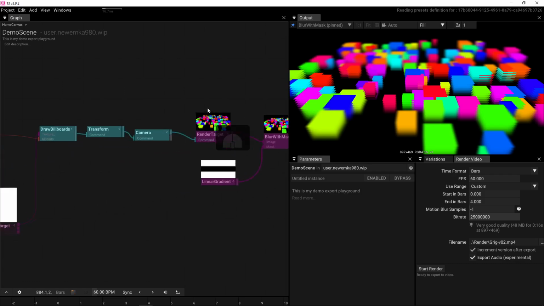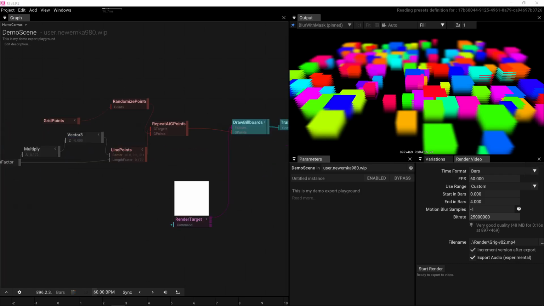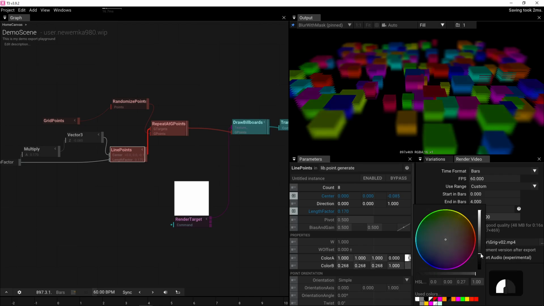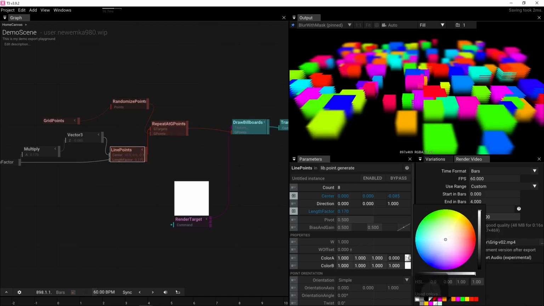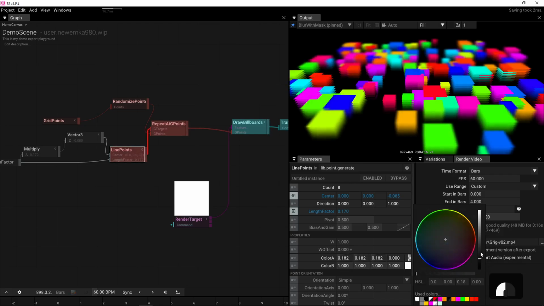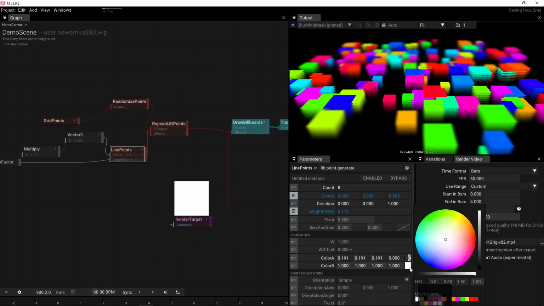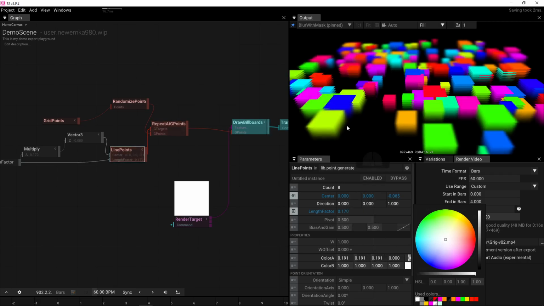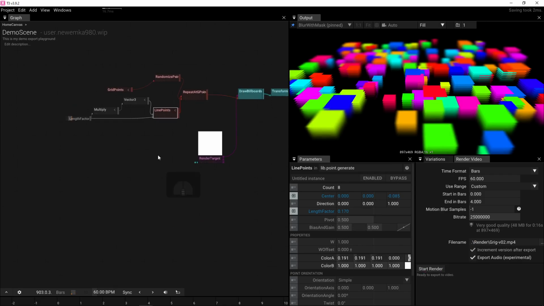Okay, so now the dot pattern. How to create the dot pattern overlay.